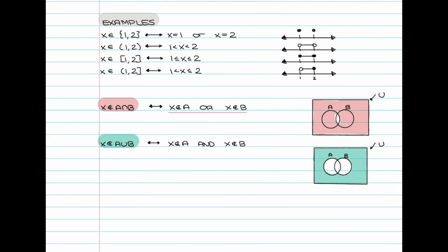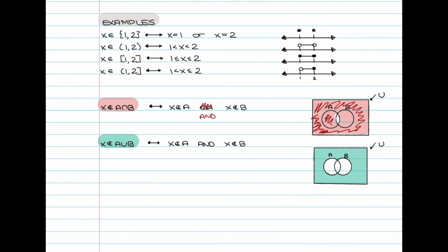And notice how I'm saying or, even though intersection means and. Because by splitting it up like this, by looking at A and B individually, it's going to change the way that we can represent this information. So if you look at the diagram, it actually helps to make sense of it. Because if we suppose for a second that we had an and here, if x does not belong to A and does not belong to B, that would mean that it would be actually everything over here, which is not what we want. We do want to consider this portion and this portion as well.